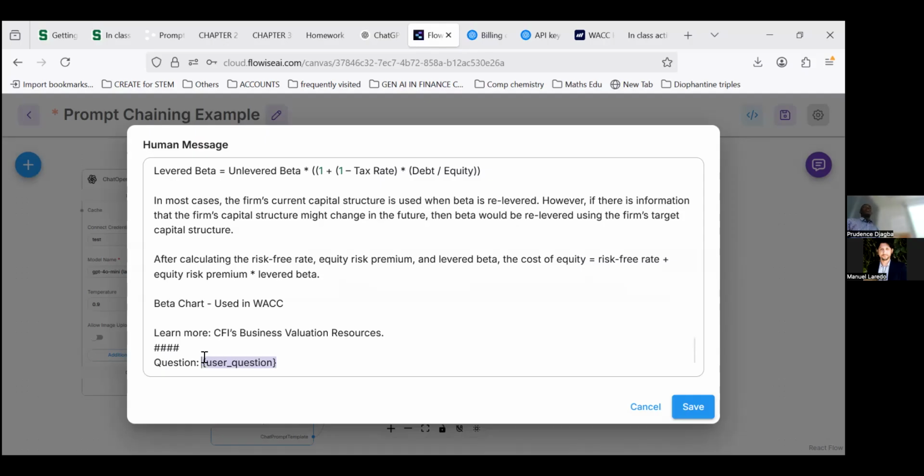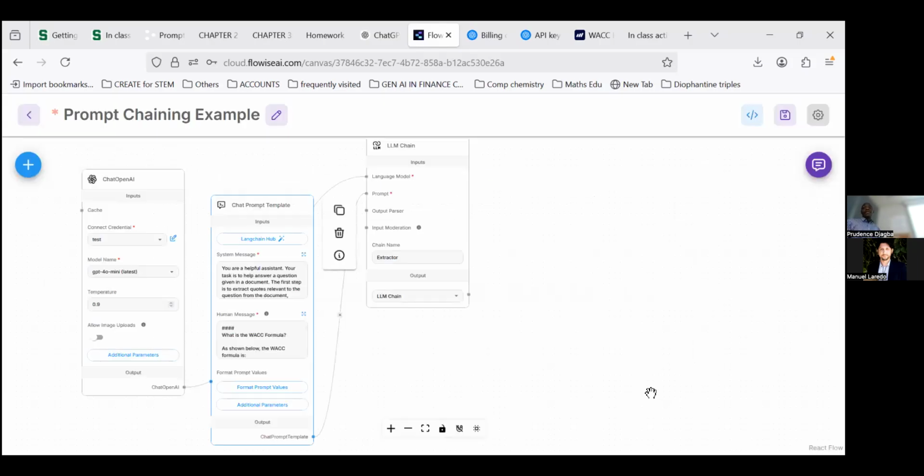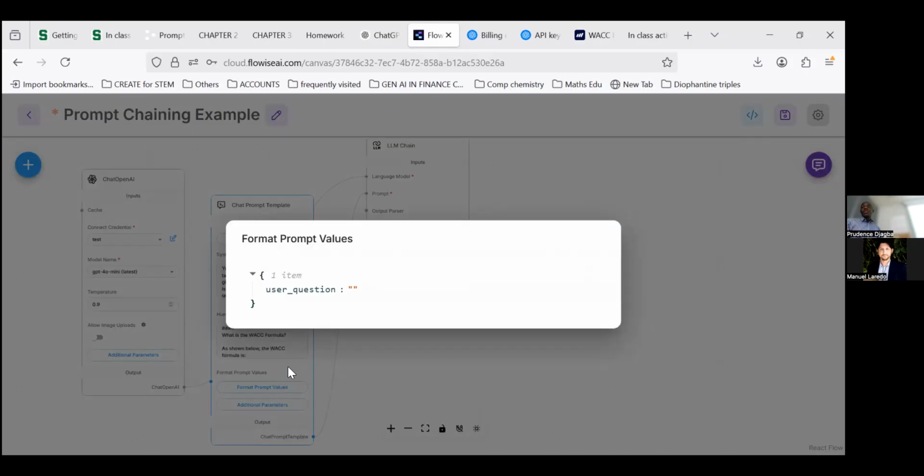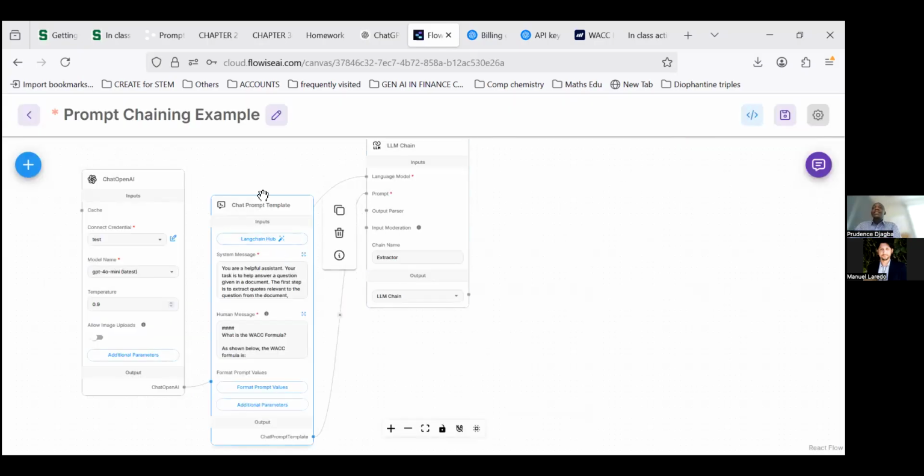What is the meaning of this variable? Who can tell me? I created this variable. Why? Because this node here is just the prompt instruction, but it's not actually the question, the query that you are asking in the chatbot.